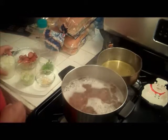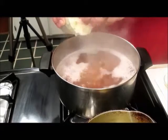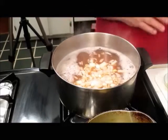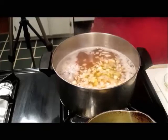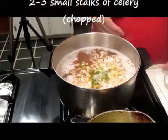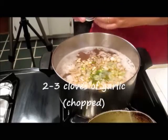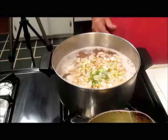First thing I want to do is add my onions. I've got like one small onion and a half of another. And I want to add my celery. Got two stalks of celery chopped. About a quarter of a bell pepper chopped, two cloves of garlic, maybe three, they were small, chopped. Let that start cooking.